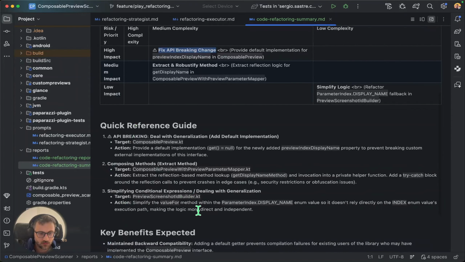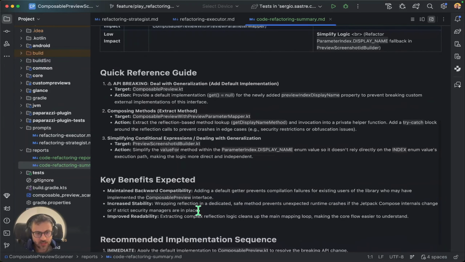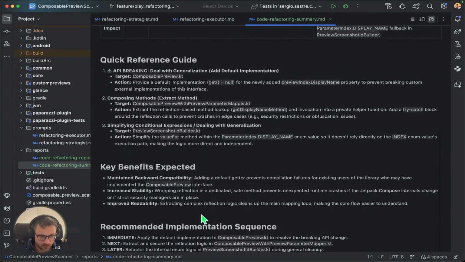Here I have even more information, and I'm going to read a little bit quickly. Yeah, it recommends to do this immediately, and next on this. Good, then I will read this code refactoring report, which I'm going to open now.